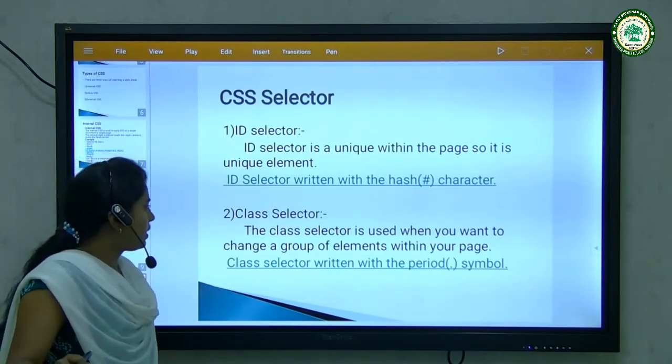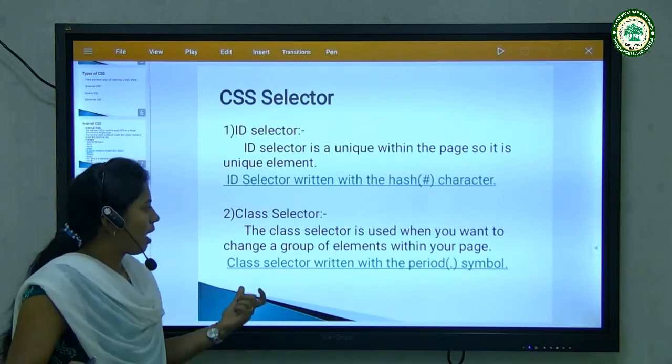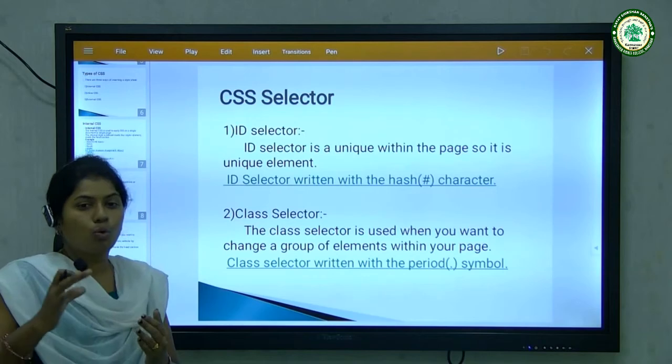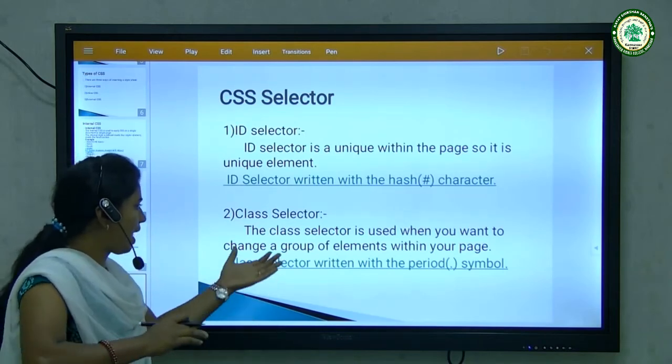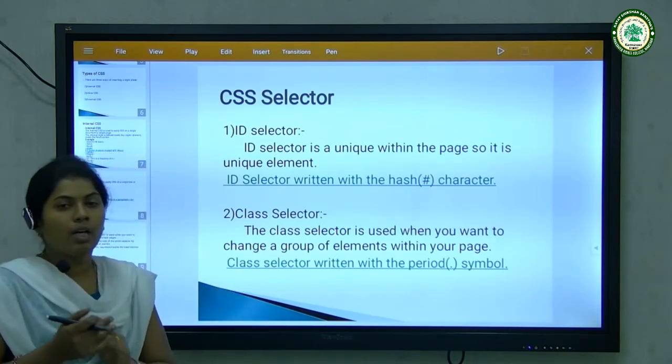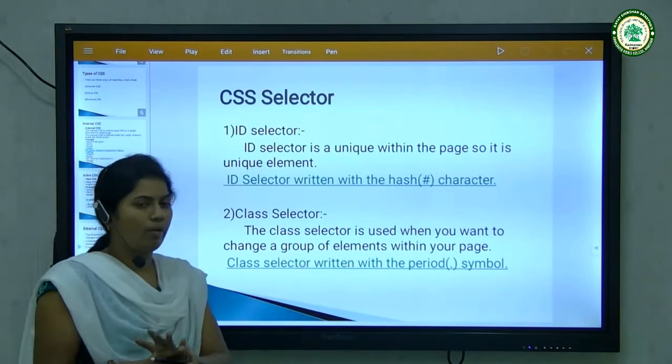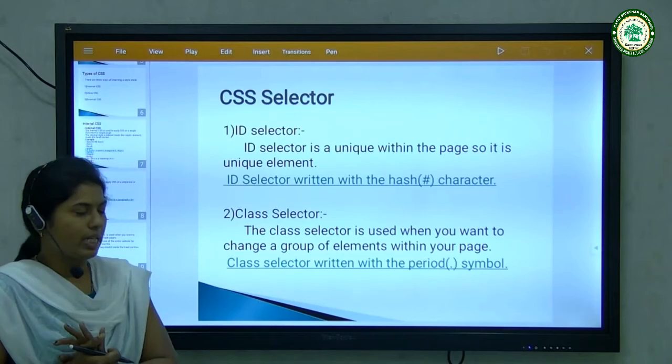Then the next is your class selector. The class selector is used when you want to change a group of elements within your web pages.